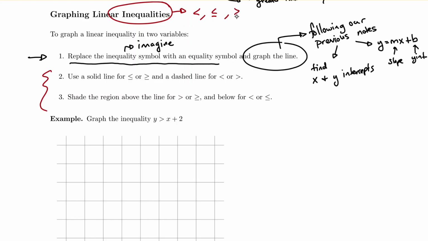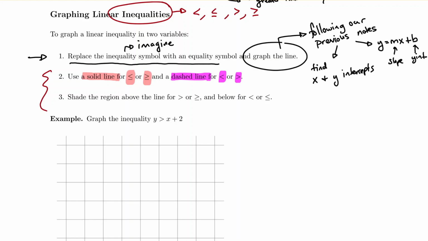And it's what's going to be written in place of the equal to sign. If you see that we have a symbol with the line under, that's an "or equal to" line. So this is a less than or equal to. This one's a greater than or equal to. That's when you use a solid line in your graph. If you see it's just the less than or greater than with no line underneath, that's going to be a dashed line or a dotted line.